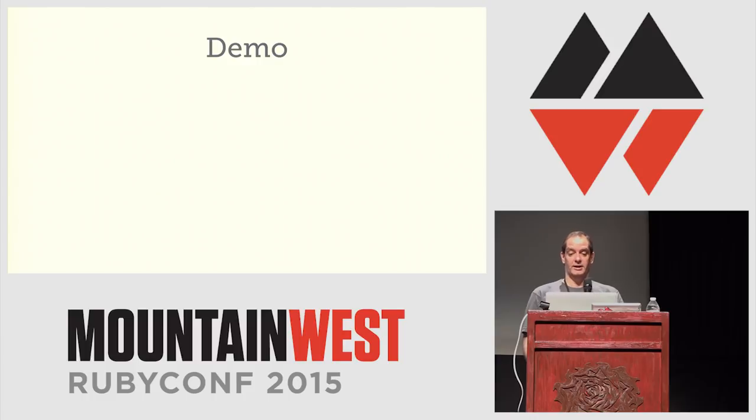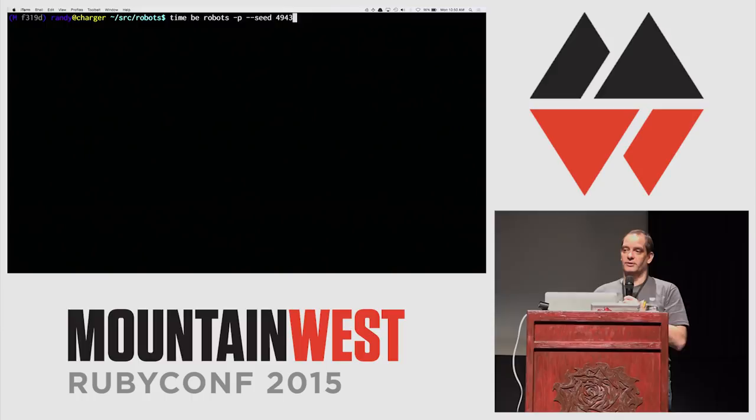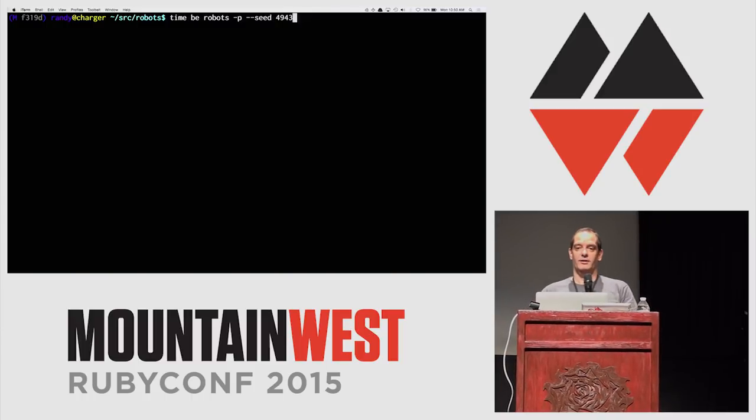So let me show you a quick demo of the solver in action. It's very text-based. And I'm running an example that I know how fast it runs. I stole a trick from Minitest, thank you, Ryan, where I print out the random number seed that was used so I can feed it back in and run the exact same game over and over again. That was great for testing this, so it's a great trick. So let me just run the solver. This is going to be playing an entire 17-move game by itself.